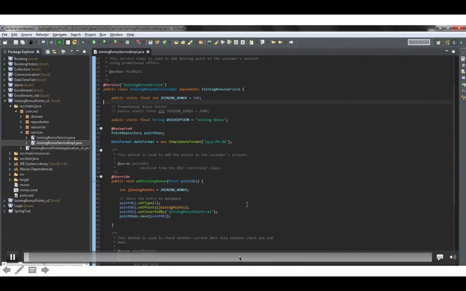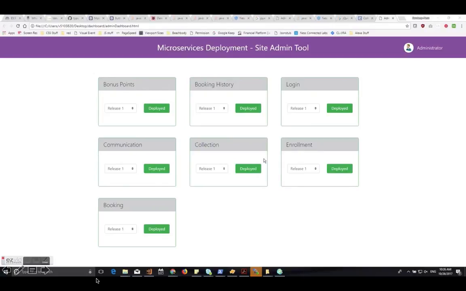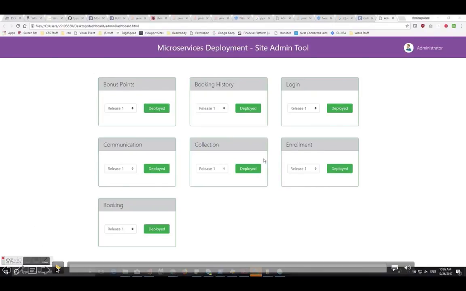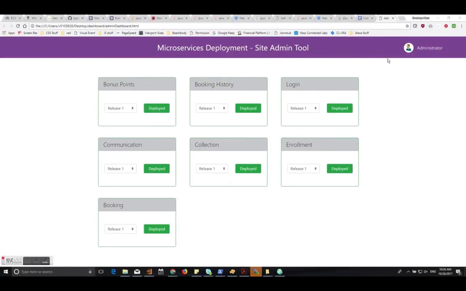Once the build is complete, that's when we're going to show the microservices deployment tool, play this film, and show that we have the concept of release 2, which is 2,500, rather than release 1, which is only 500. Replace them, swap them out, and then we'll go to the end of our film where Helen Burns logs in and finds she's got 2,500.